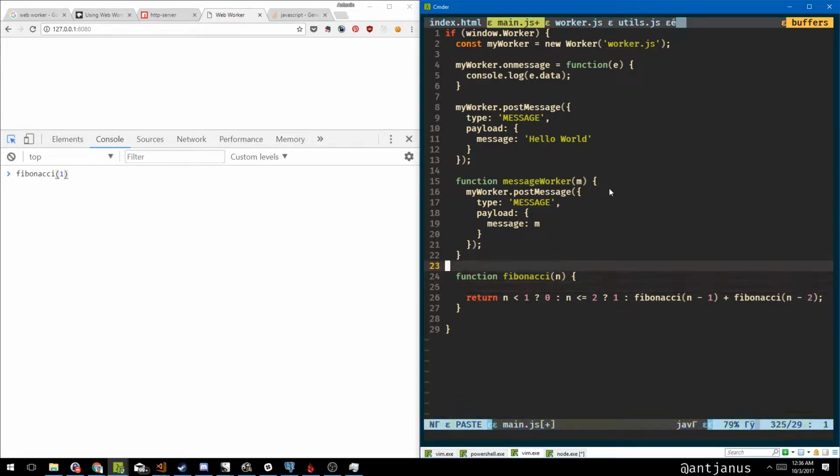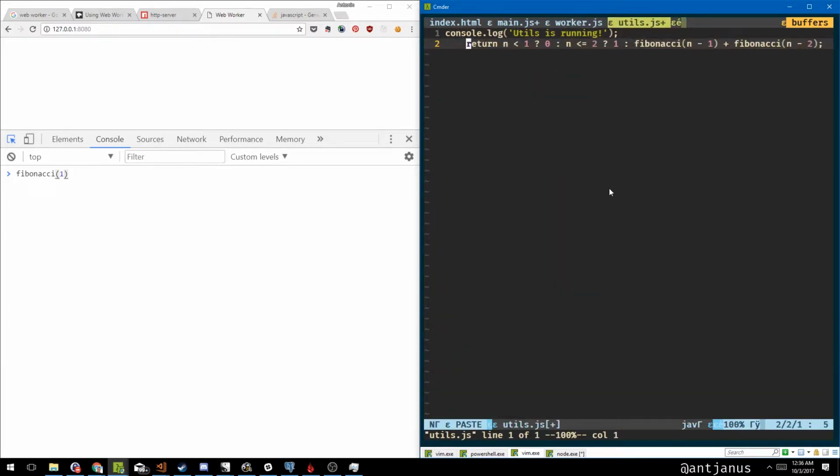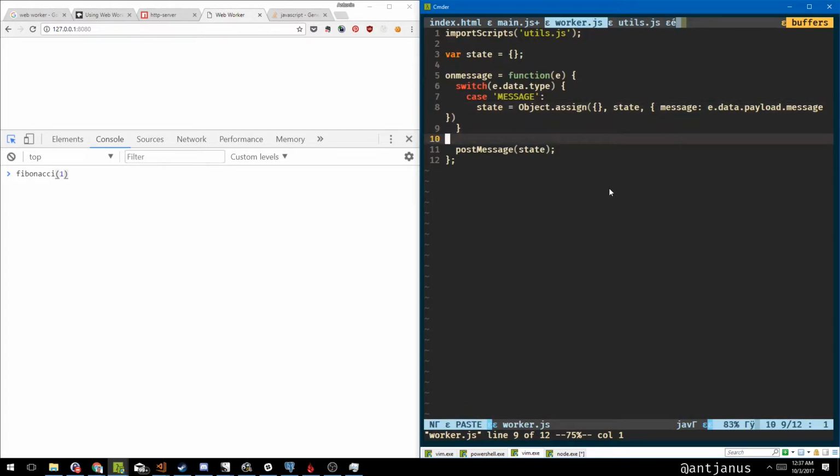So we're gonna post a message, and we're gonna do fib. Now, if I understand it correctly, fib should now be globally accessible here.